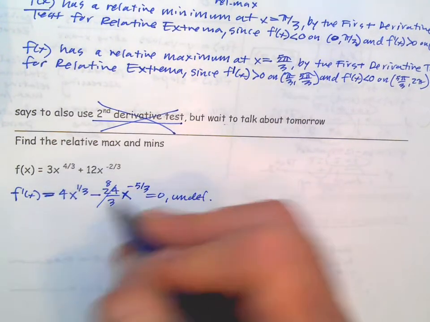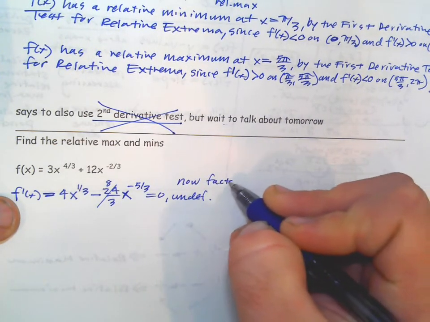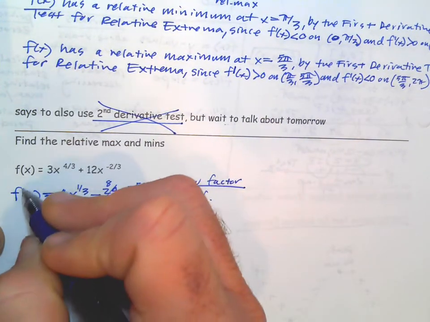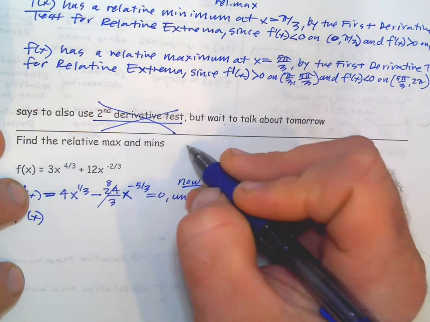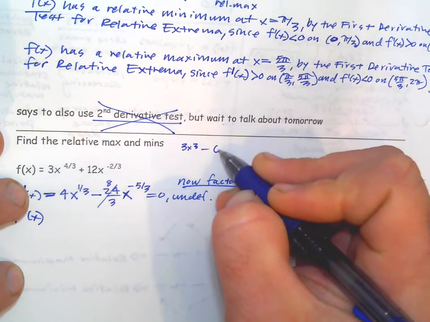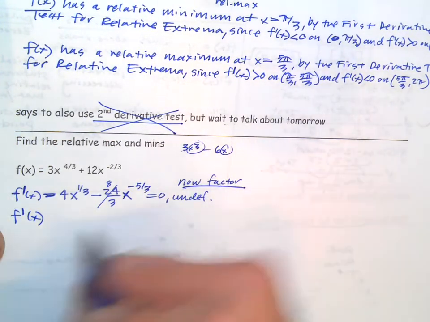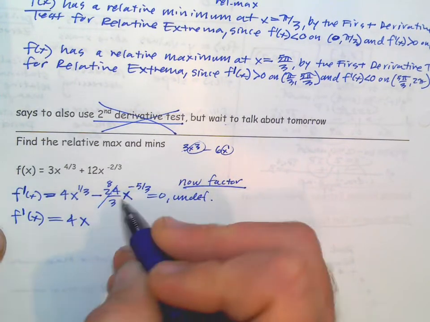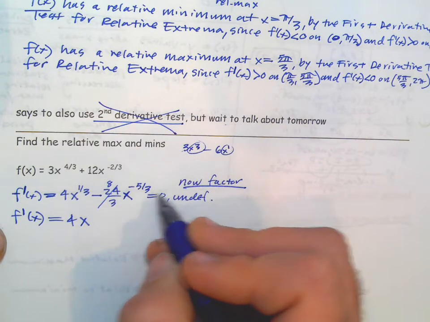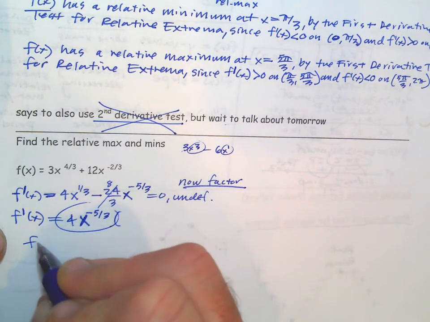Now, you could change these back to radicals and positive exponents, but I think it's actually easier, if you can get the hang of it, to factor it now, just the way it is. This is where some people are going to get confused. When you factor, like you always have factored before, if you had 3x cubed minus 6x, you're going to take out the biggest number you can, but then you're also going to take out the smallest exponent that they all have in common. That's the same thing here. We're going to take a 4 out because we can take a 4 out of 4 and 8. But then x to the smallest exponent. What's the smallest exponent? Negative 5/3 is smaller than positive 1/3. So you're going to factor out x to the negative 5/3. That's your GCF.